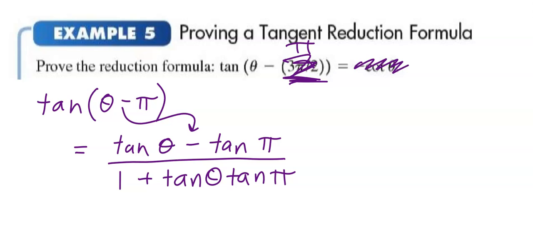That's the number you should be sticking in there for tangent phi. What is the slope at phi? Talking about a unit circle, pi is over here on the left side. So what is the slope of that line right there? 0. You better be substituting it in. I see a tangent phi there that I can substitute for, and a tangent phi there that I should substitute for.